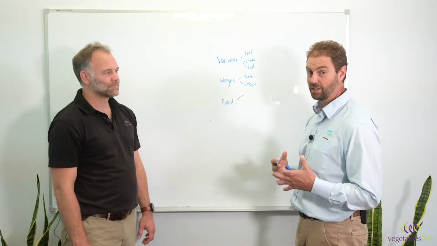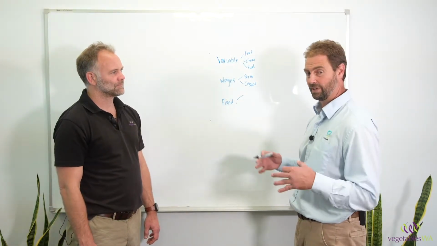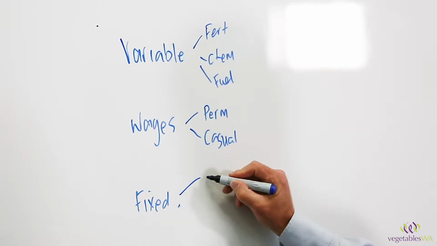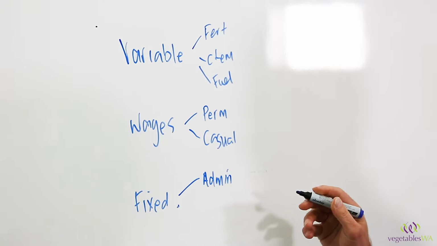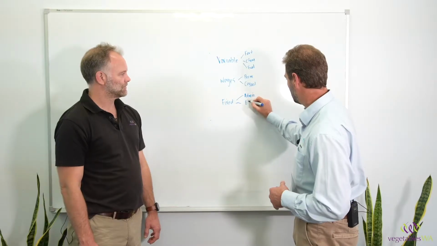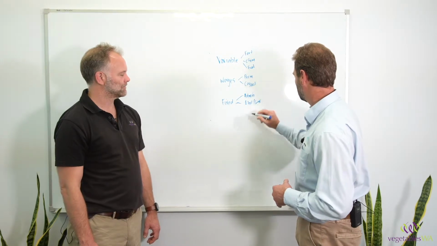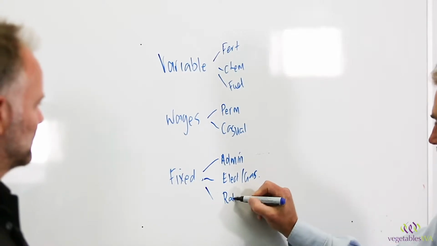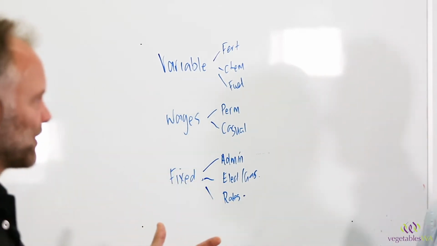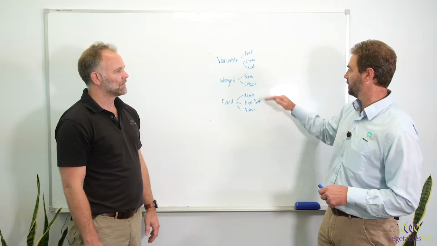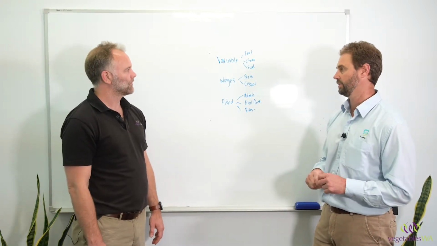I was saying to Bryn that the fixed costs are things that are there when you get out of bed every morning, you have to pay irrespective of how much you grow. So fixed costs are things like admin, which is accounting and consultancy fees, electricity and gas, rates, probably some of the key areas. So most of these figures you'd find in your annual profit and loss? Most definitely. These will all be broken down in your profit and loss from either your accounting package or your accountant's profit and loss figures in tax time.